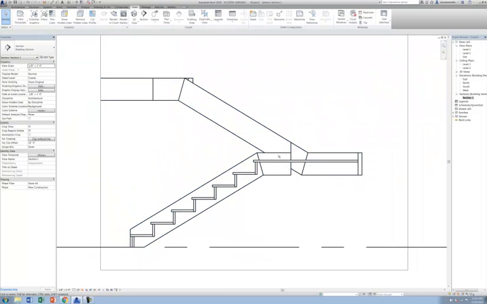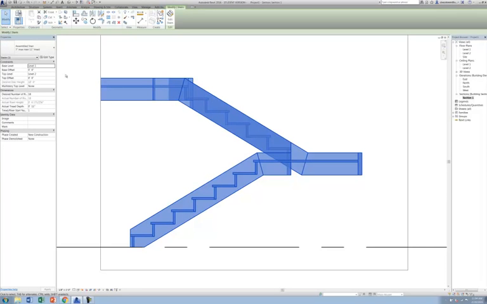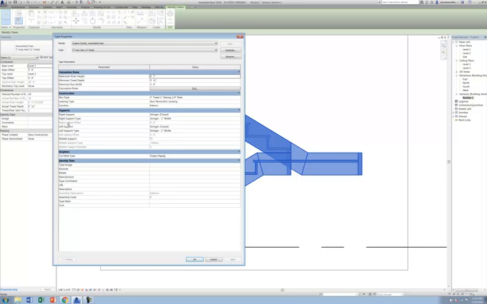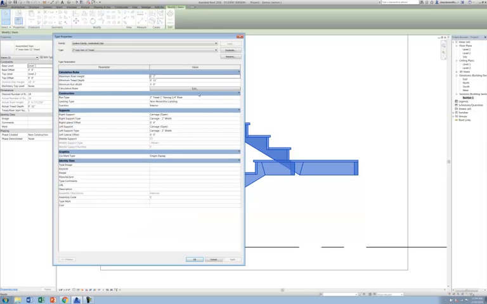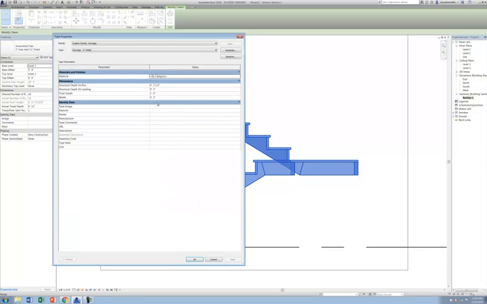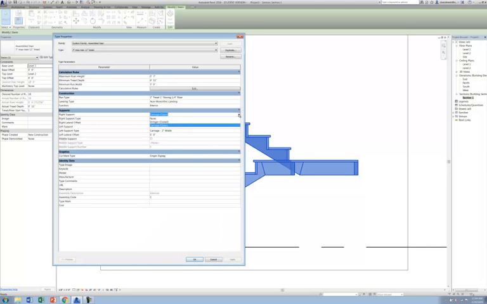Okay, so next piece would be looking at the stringers on this given stair. So I'm going to select this and go to edit type. And here you can see the right support and left support are both defined by stringers. If I go to open or carriage, that would indicate the kind of stair that might not need a stringer but is instead attached to the walls. So they basically go away, or you can imagine this being cantilevered or attached to the walls that surround it. I'm going to turn those back on, switching those back over to stringer closed, stringer closed.